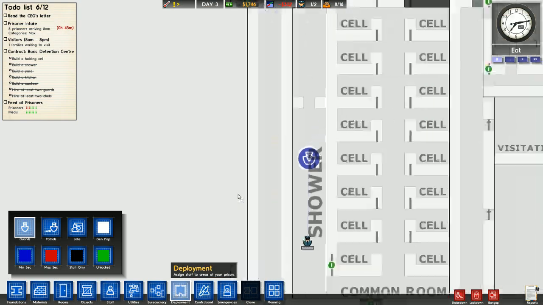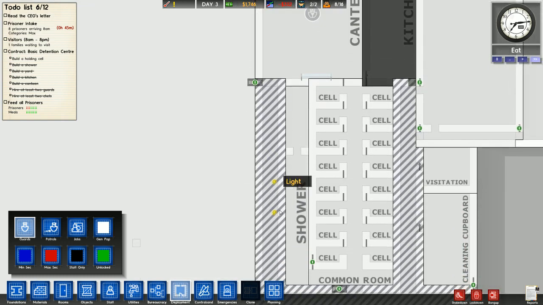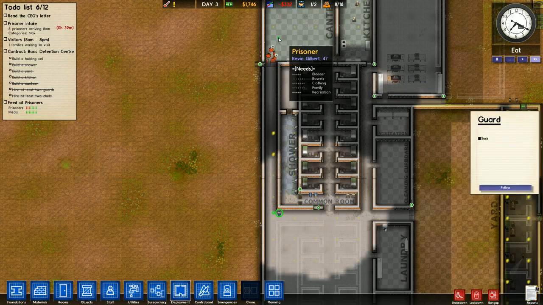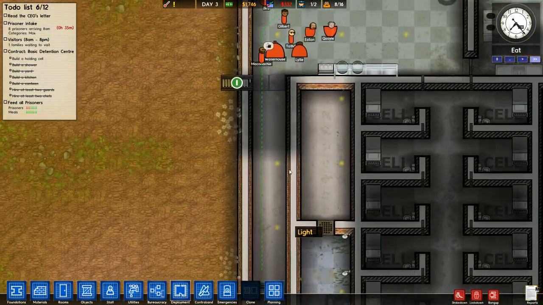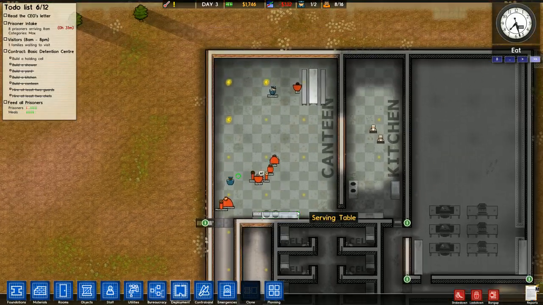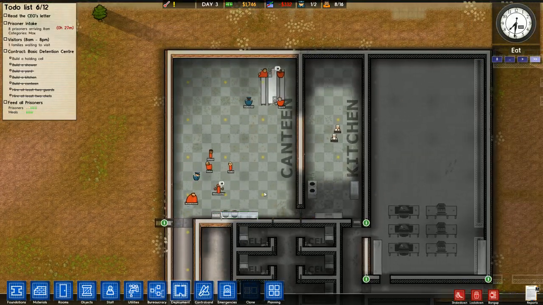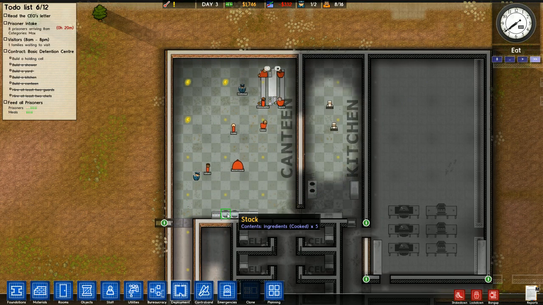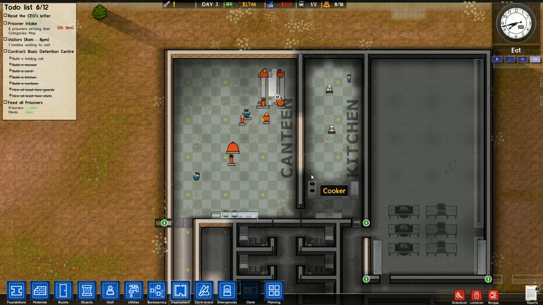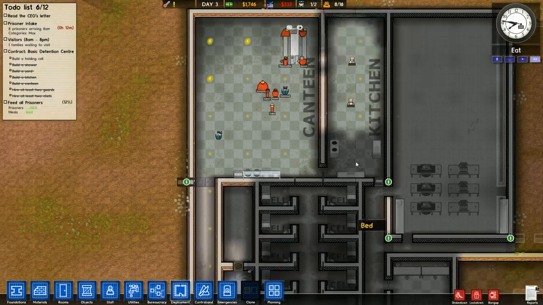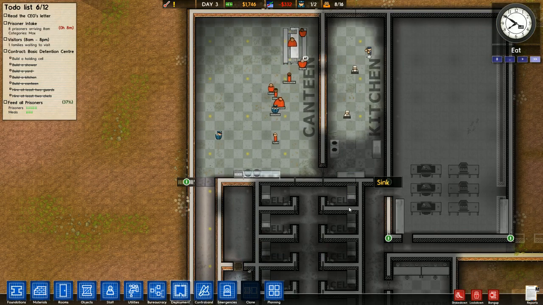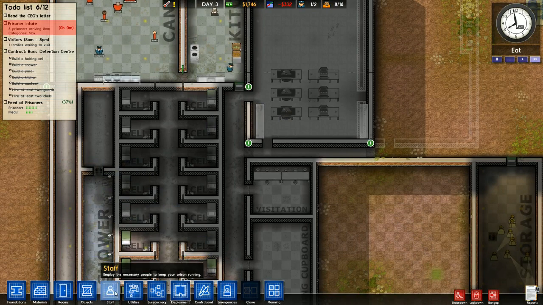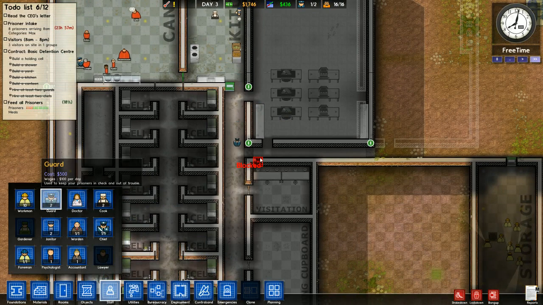Uh-oh. Did you hear that boo? That means I should have somebody come check this out. So hopefully my guard will go this direction. Your prisoners will start to act vocal before they make trouble for you. So I'm gonna watch the food, make sure my cooks are... See, we have extra food right now. Having only the one cook does concern me. However, normally I find that one cook can handle 16 prisoners, so I should be fine, regardless of this.